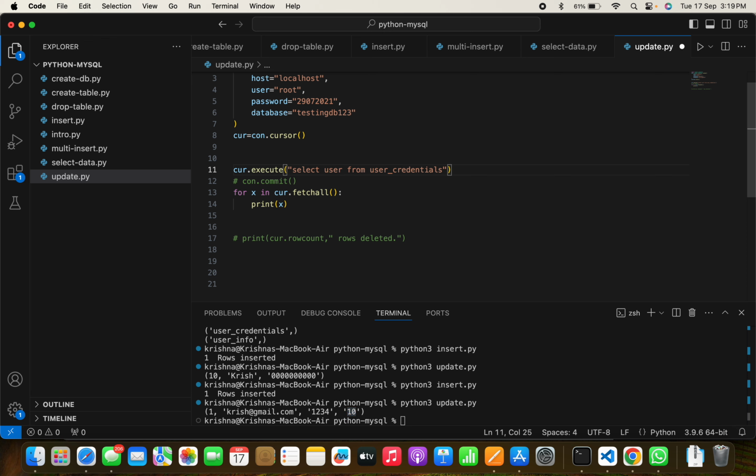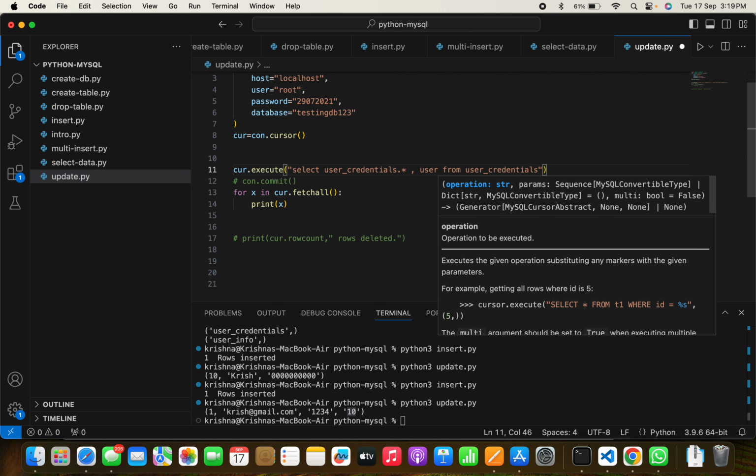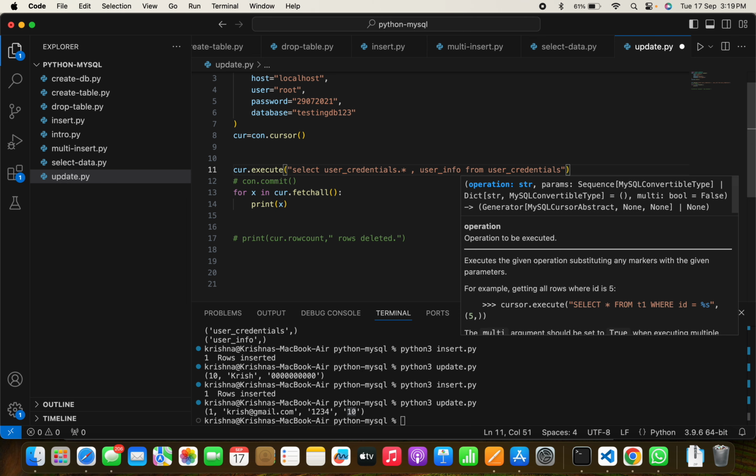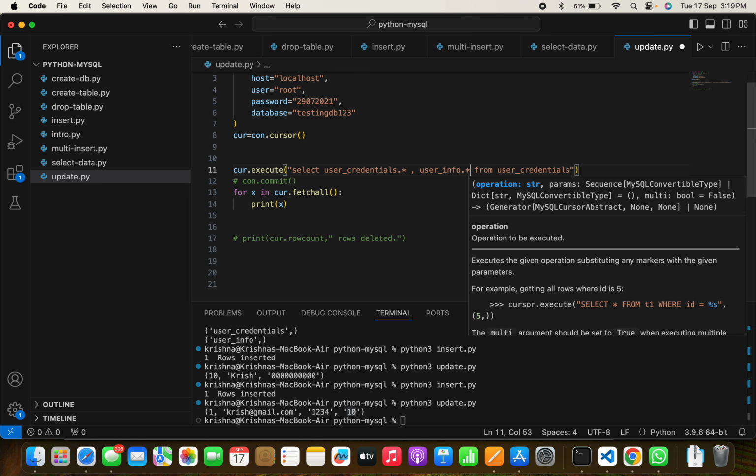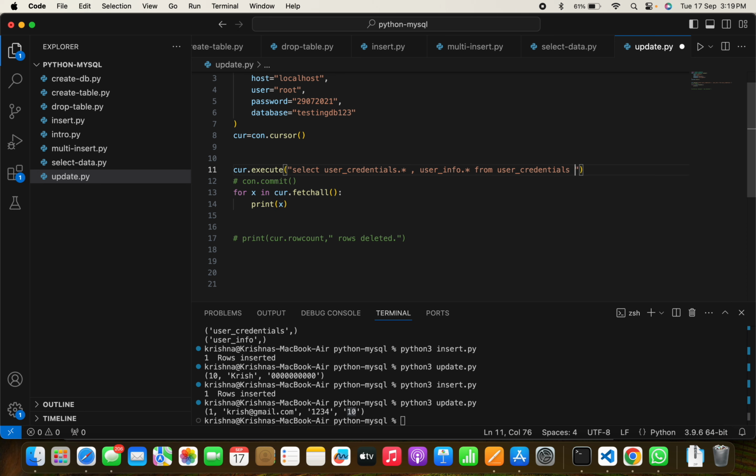So user_credentials.*, user_info.*, star means all, from user credentials join, this is the keyword which is used for joining tables, join the second table user info on your condition.